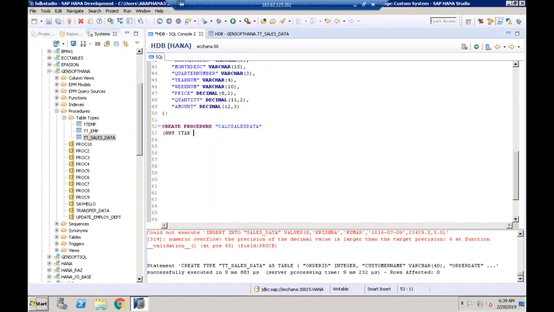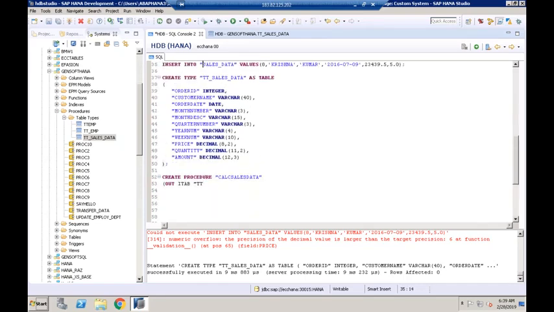So I'll say out itab, then the table type name, TT underscore sales data. Why am I referring to that particular table type? Because I need to return the result set, which should contain the structure similar to the table type.